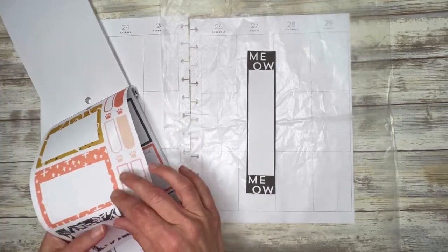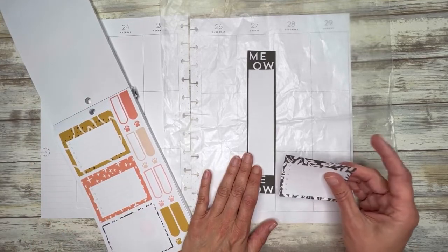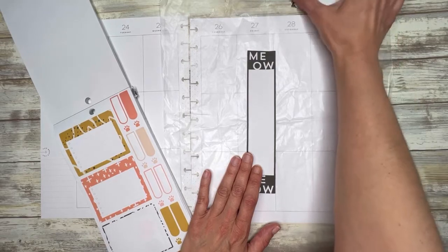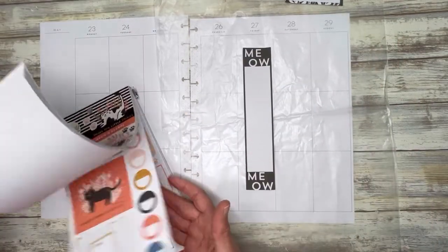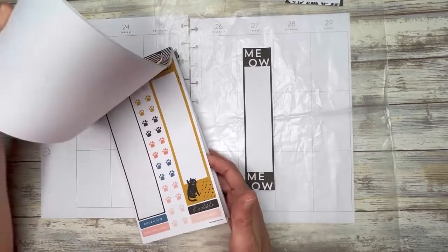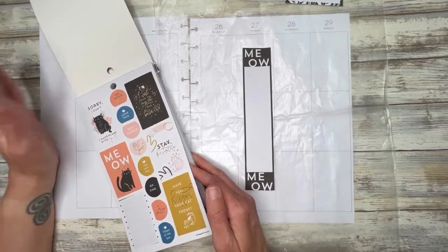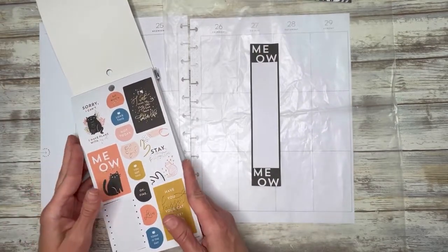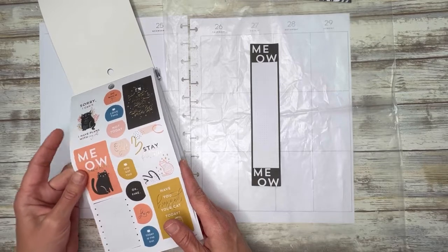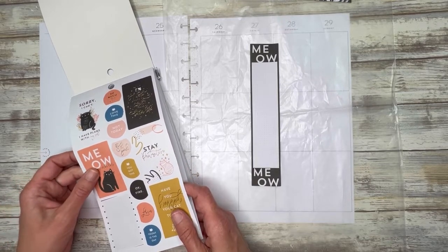All right, so I think I want to use, I don't know what colors I want to go with. You know what? Let's do this first. So I know I like this one. Let me flip through and see what other stickers I want to bring in, so this way I have an idea of what other colors so I can figure out another box color. So let's see. This one says, Meow, that's cat fur for hello.